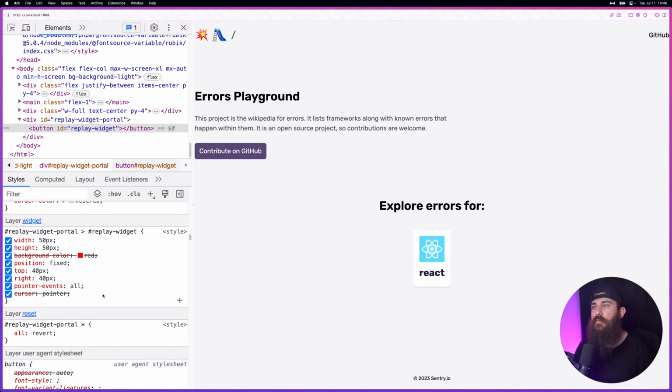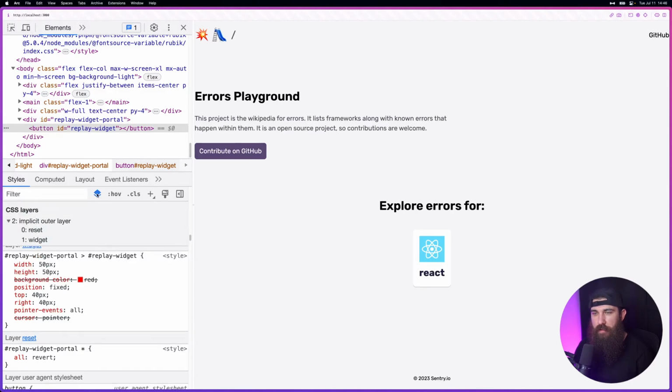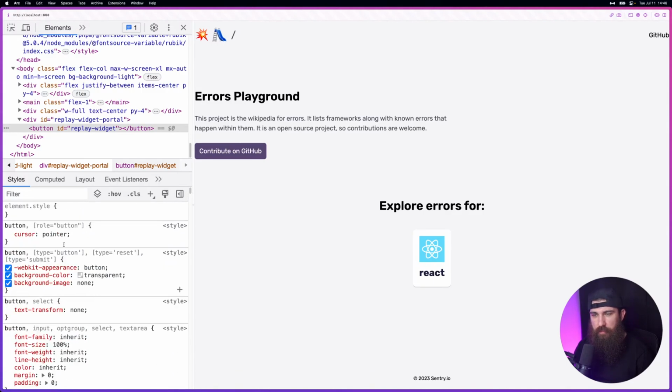Maybe because we're introducing our own layers and not the global ones. This is defined at the global level, as we can see, because it's not prefixed with anything.